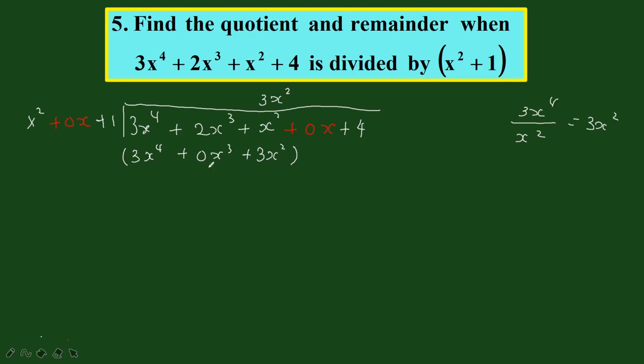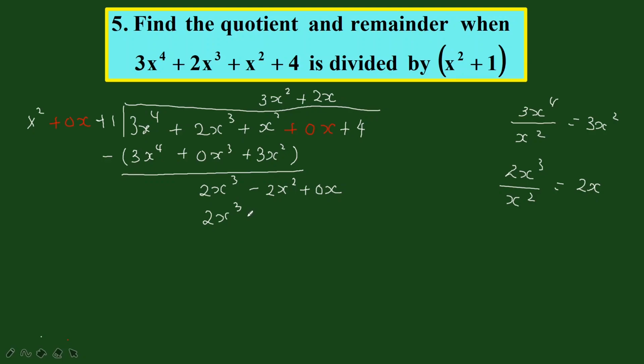Okay, I'm going to minus the whole thing. So this one will minus out. Here we'll have a remainder of 2x cubed. This one, when I minus, I will have minus 2x squared. And I'm going to bring down the plus 0x. Right, when I'm done with that, it's going to be 2x cubed divided by x squared. So I will have my 2x ready. So I'm going to write this 2x right on top of the x. So it's plus 2x. So I'm going to multiply that in. So 2x cubed, and then I will have plus 0x squared, and then finally I will have plus 2x.